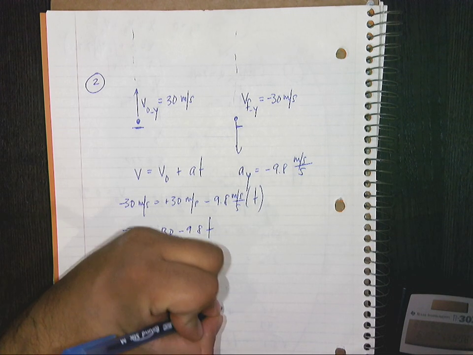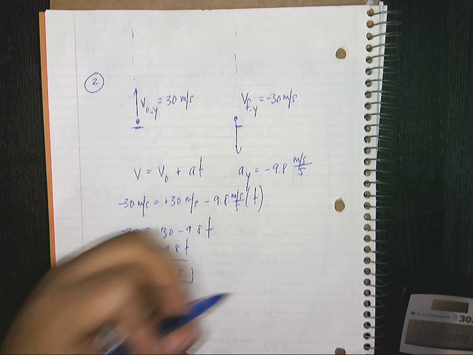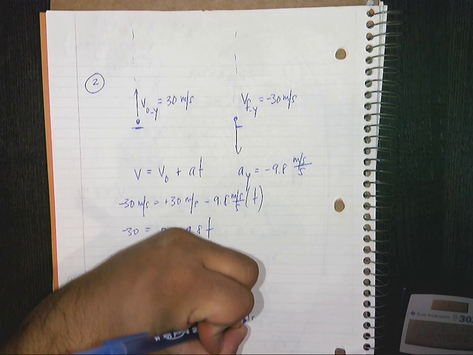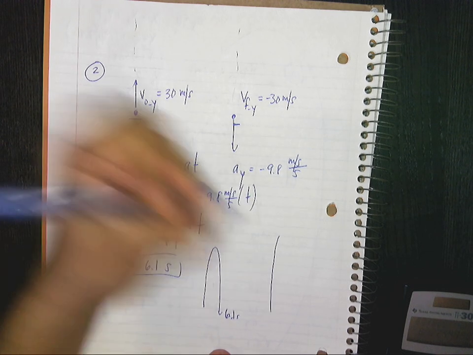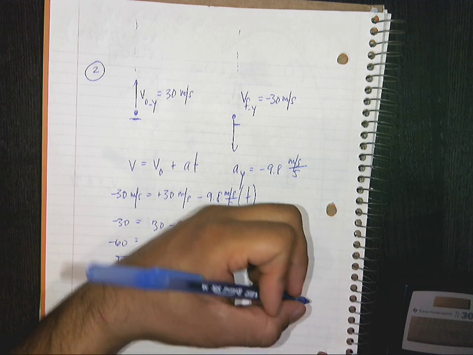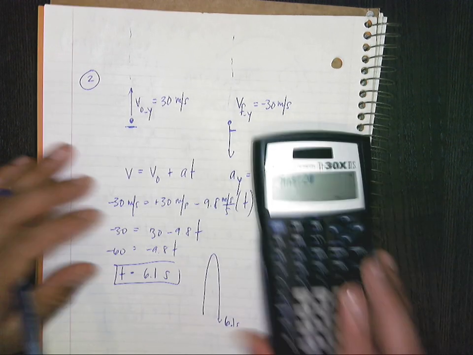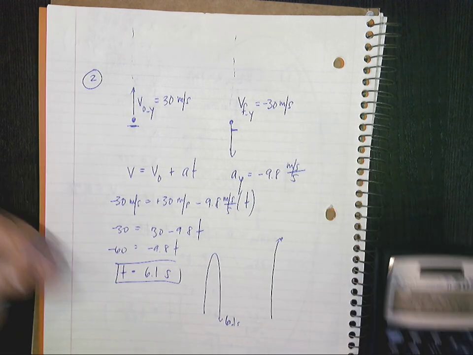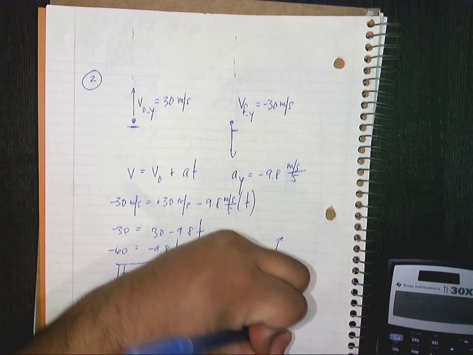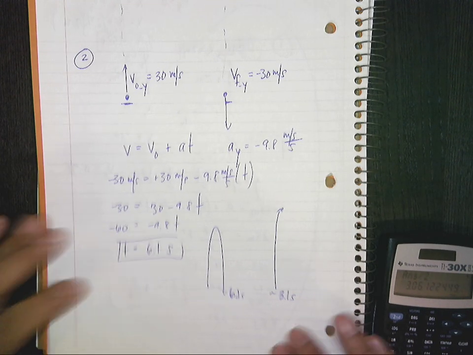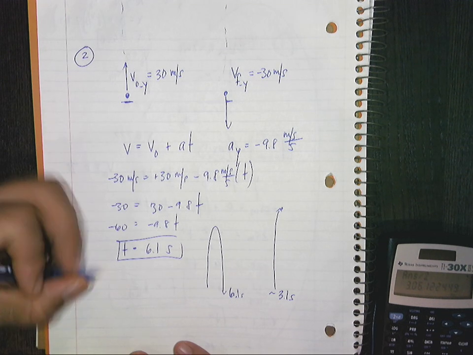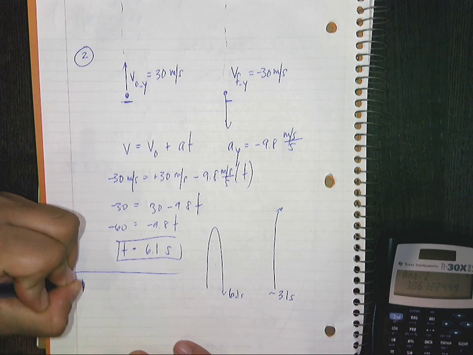Well, the maximum height essentially would be at half the time, because the full time would be 6.1 seconds. To get halfway up would be half of that time. Well, that would be 6.1 divided by 2, 3.06 seconds. So I'll put that at 3.1. About 3.1 seconds. Why do I want that? Because if I can plug that in, I can figure out my max height, which is entirely in the vertical, since I'm working with height.